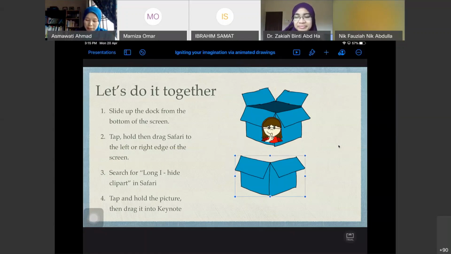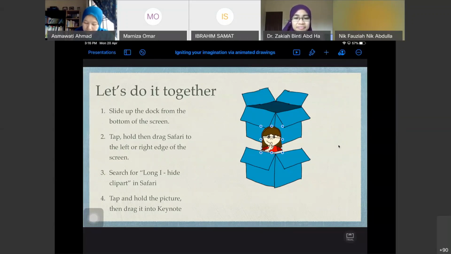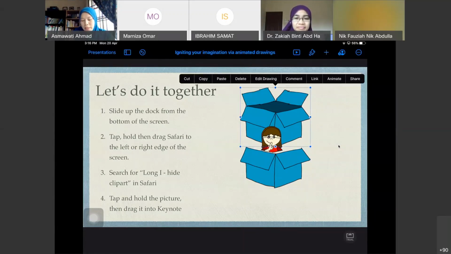Yes. All right. So the next step, we don't want to hide her first because we want to put in the animation. So let all those three layers be visible right now. Okay. So next, what we'll do is remember the first thing we saw in the animation is an empty box, right? And it's falling from the sky. Okay. How do we do that? When you press on the box, you can see the menu up here, right?